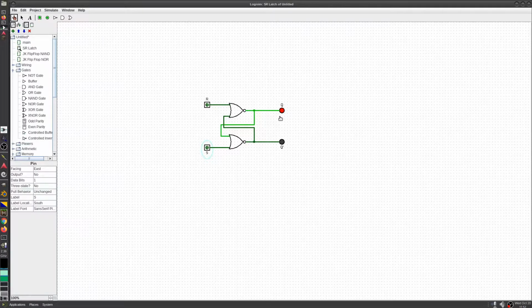That is very different than the logic we've been doing so far. As soon as we changed one of the inputs, something changed on the output if the circuit was set up to do that. But in this case, you see that doesn't happen. Now if I come to the R for the reset and click it here, you'll see that Q goes off and Q prime comes on. Same thing here. I can flip this all I want, and it doesn't matter anymore. As soon as I hit set again, this one comes on.